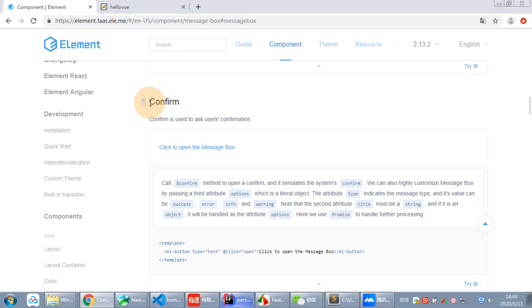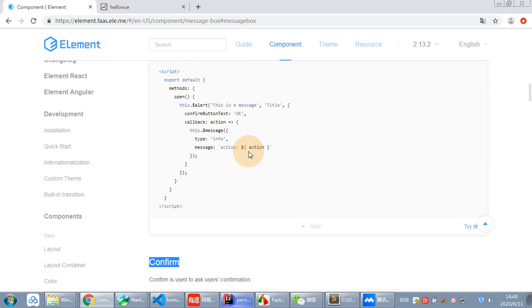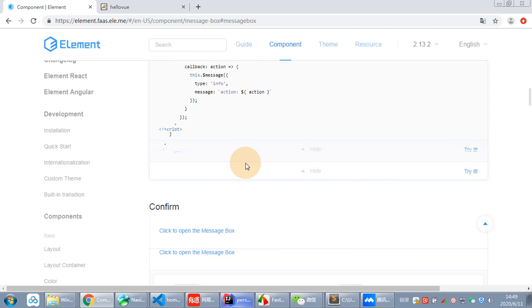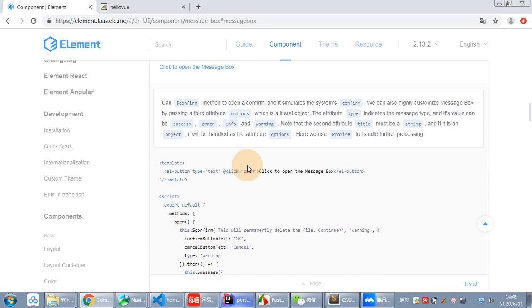We need the confirm of Element. Several days ago we learned the alert. It is very easy. Alert, this alert. And the confirm is similar to alert, but there are two buttons in the confirm.